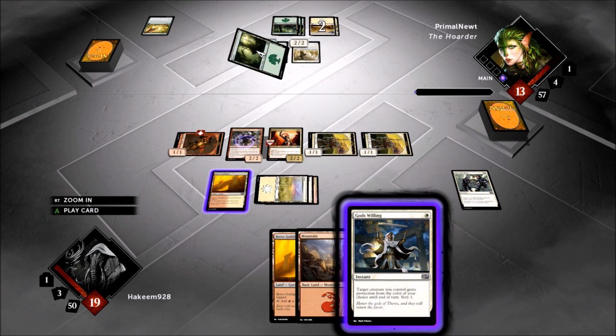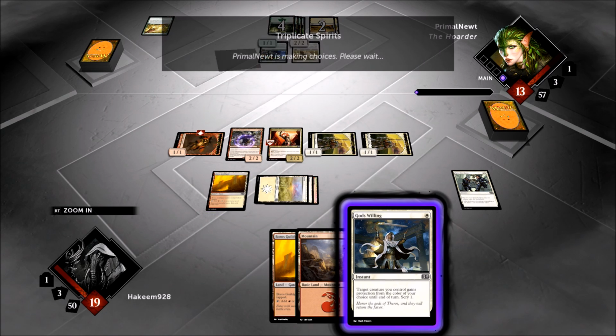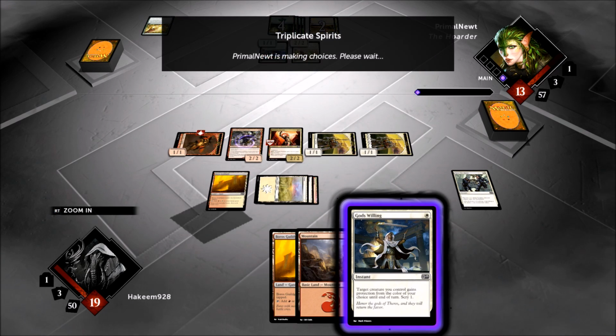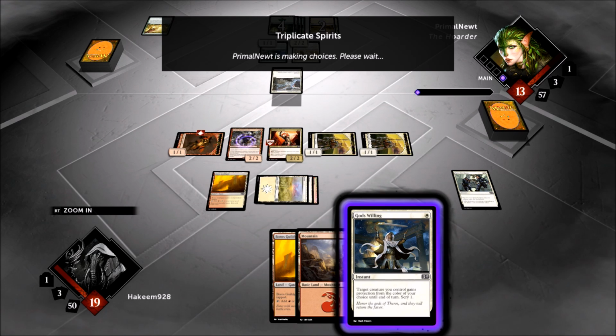Let's see what he does. He's up on 6 mana now. 6 mana white green. And he's gonna play a Triplicate Spirits. He can tap both his dudes and draw 2 cards. So that's probably what he'll do. But let's see.